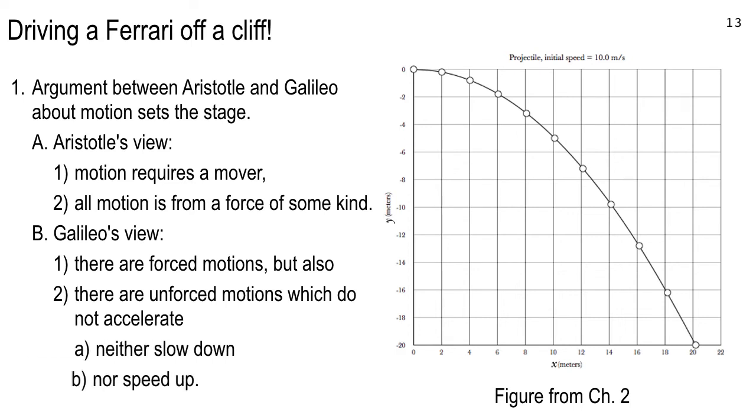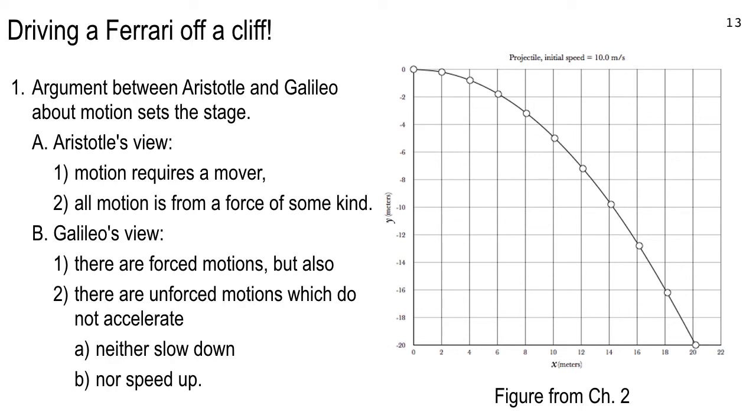A state in which the object doesn't slow down or speed up, the speedometer just reads 27 miles per hour, nice and steady. Aristotle would have said, yeah, okay, 27 miles per hour, nice and steady, but I still have to have the engine on. But Galileo said, well, what if you can idealize and think of it like a frictionless environment? Because that's what slows down a car. You turn off the engine, you're going to coast for a while, but friction's going to get you, and it'll roll you to a stop.